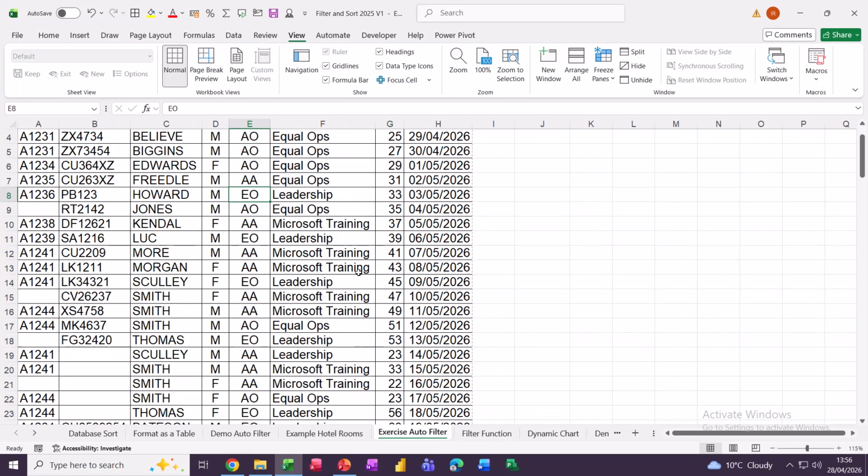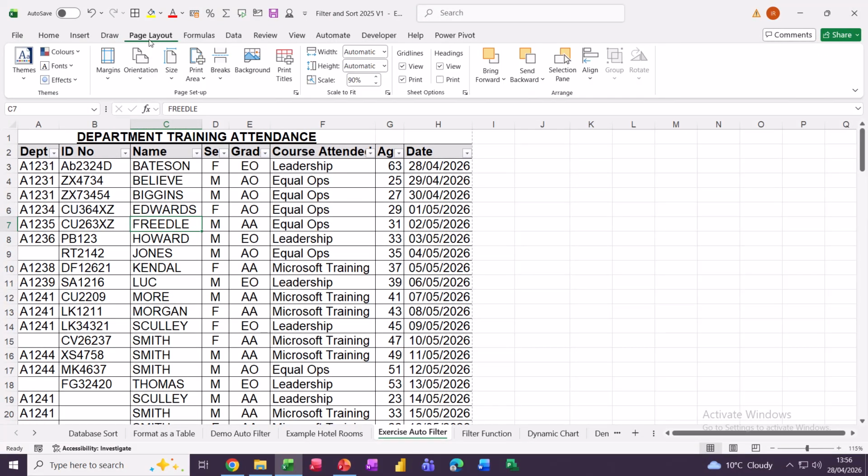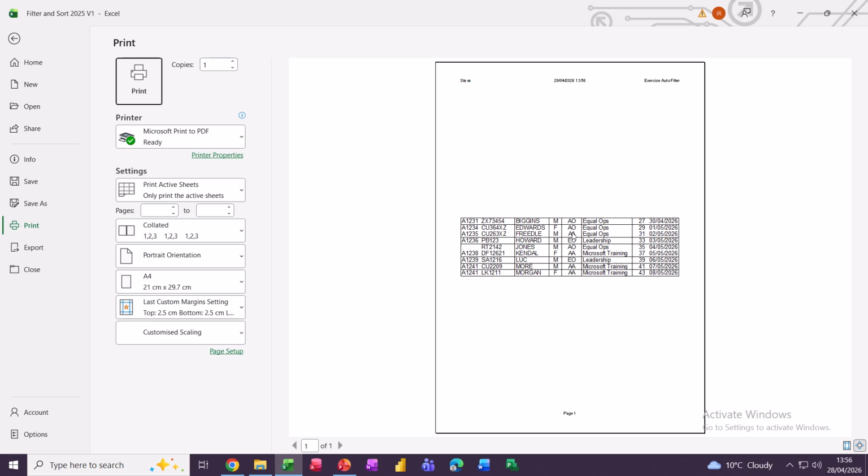Now I'll just make this a little bit bigger. What I want to do now is go into Page Layout and look at some of the things you've got here. I want to just print this bit off. Now if I go to print area, so I'll click on that, and then set print area. When I do Control P to go back into print, it will only show me that little bit. And because I've got it set in the middle, it's in the middle, which is great.